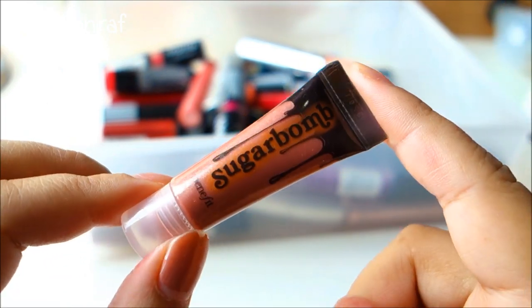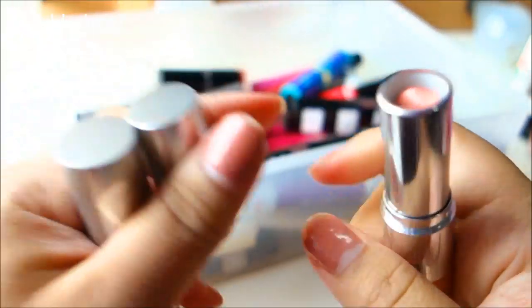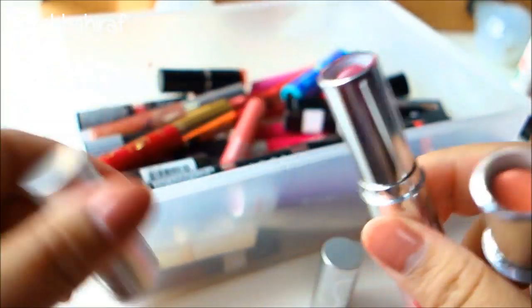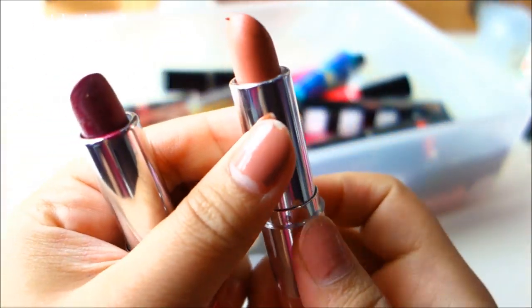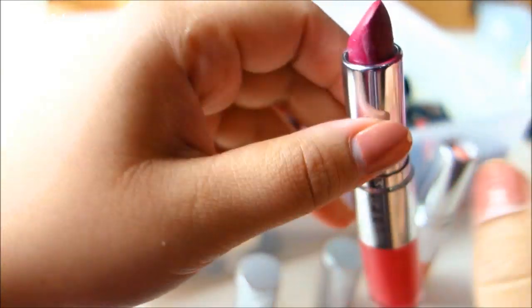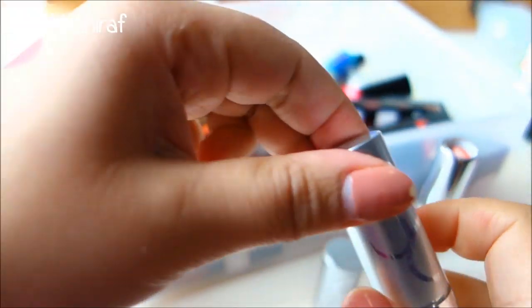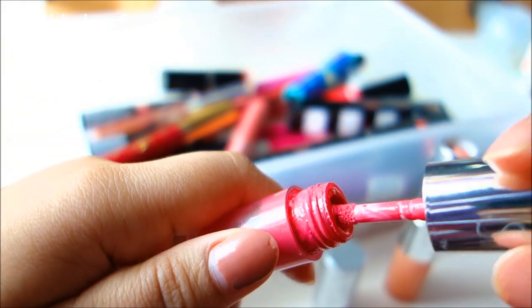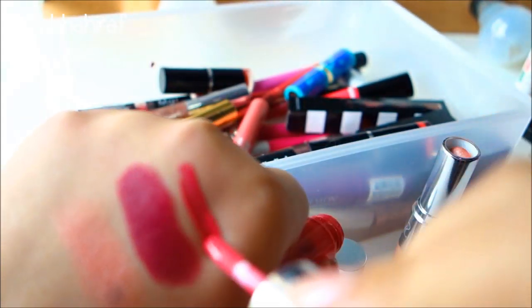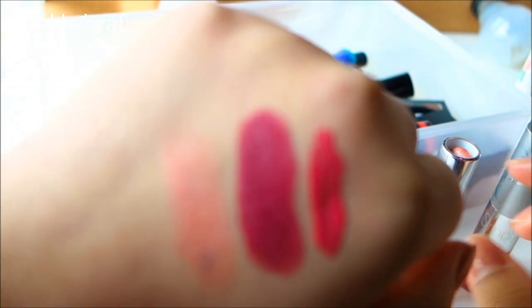This is the one and only Benefit lip gloss that I got from an event - I don't really like it, but it's in Sugar Balm. And these are another Simplicity lipstick that I own - I really like this one, it's like lip gloss and lipstick all in one. This is a nude peachy color and this is more of a plummy vampy color which is super gorgeous. The lip gloss is already expired but I'm going to swatch it anyway because the color is amazing.